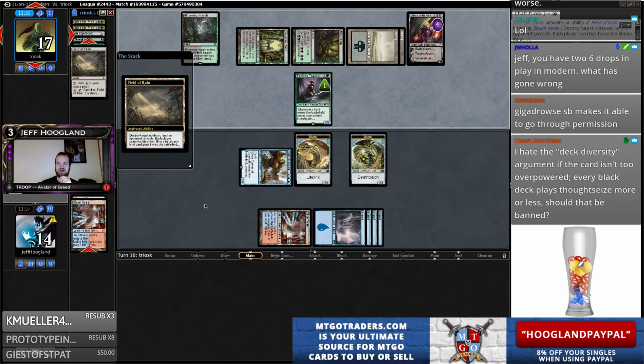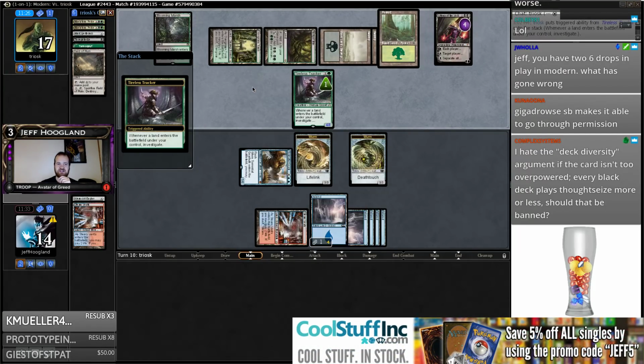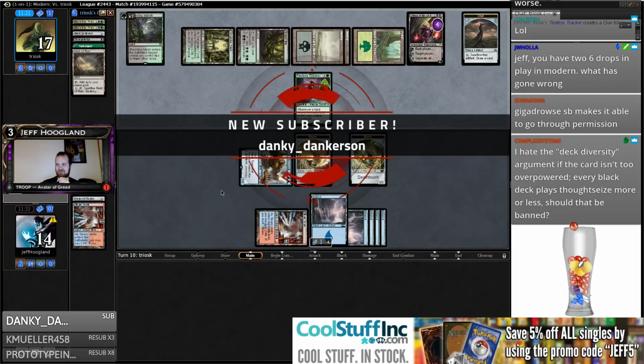Yeah, I completely agree with that assessment. I am on board and agree with that assessment. Like, the good decks play the good cards. Should we ban Path, Lightning Bolt, Thoughtseize, Tarmogoyf, Danky Dankerson with the brand new Twitch Prime support.